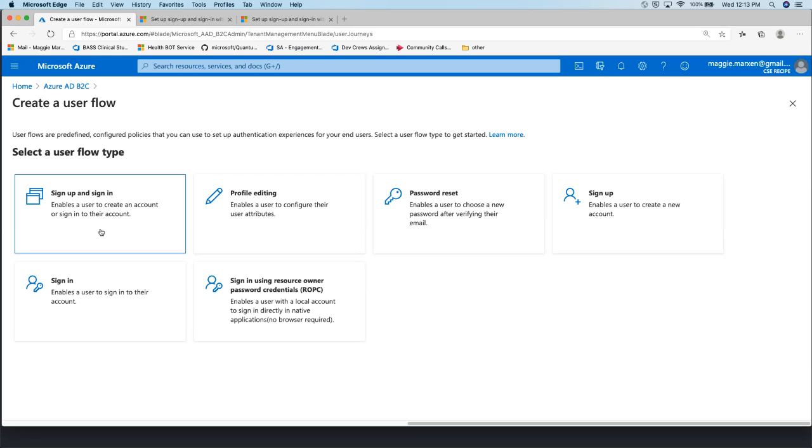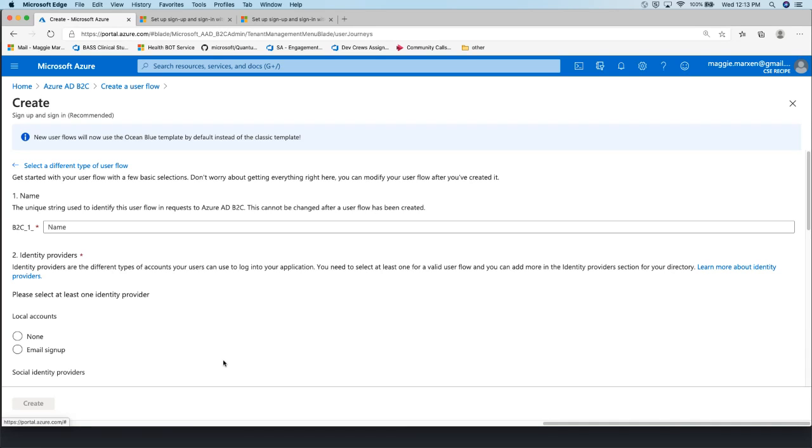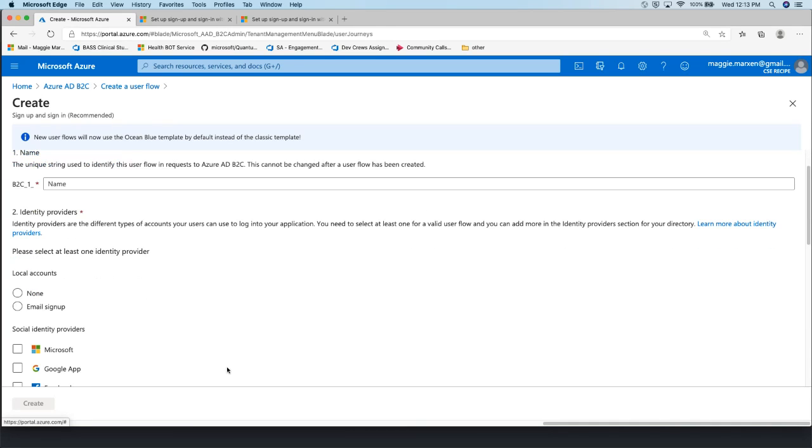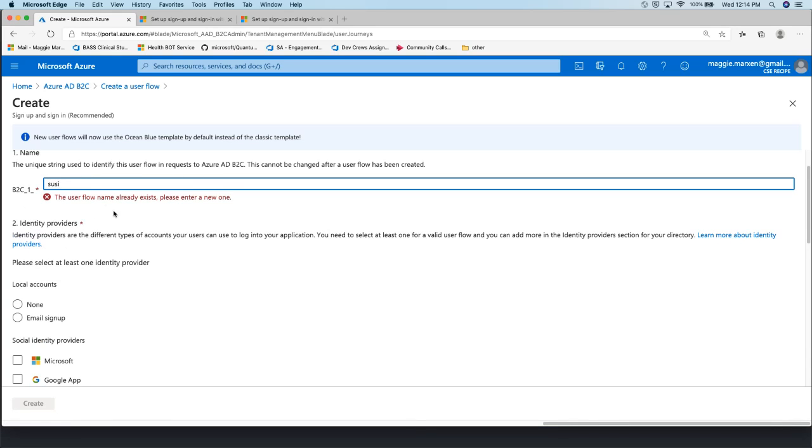So now we're going to look into sign up, sign in a bit more. So here we'll give it a name. This example, B2C1 Susie, is actually what I've already used and configured for this app.